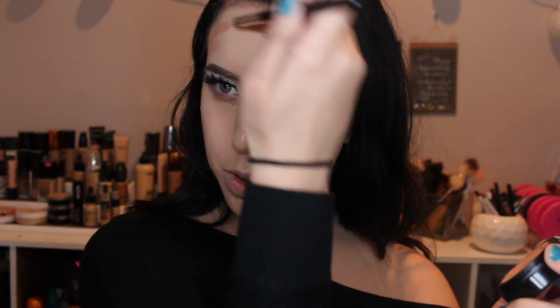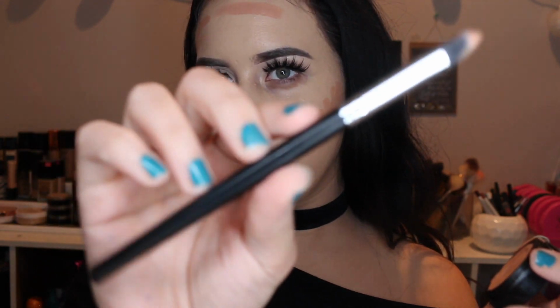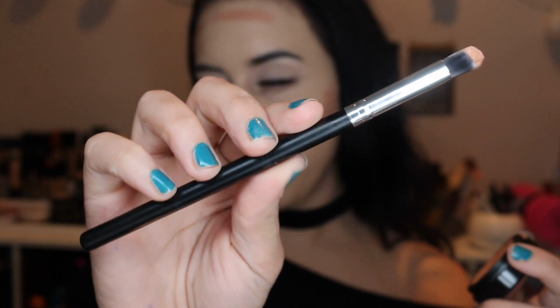I forgot to show you that I'm using this before I got it dirty. This is also from the set. This is like a detailed crease brush, but I'm just using this for my cream concealer.